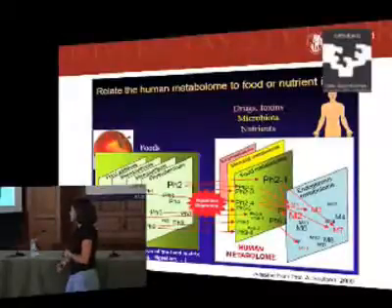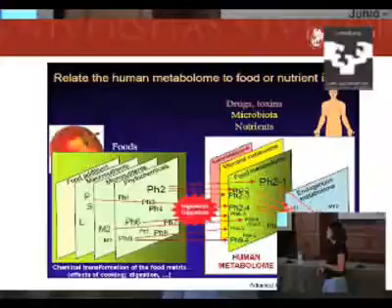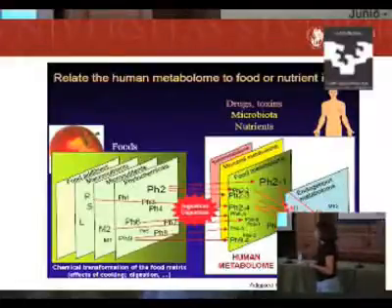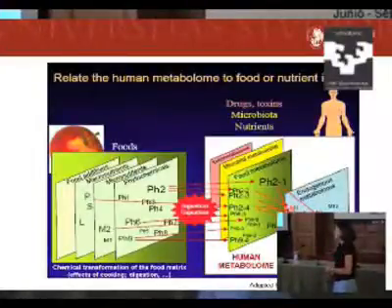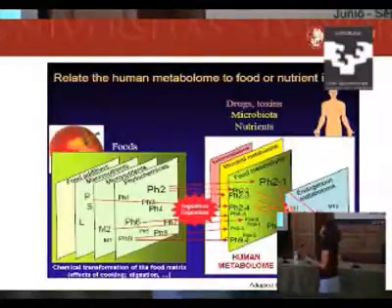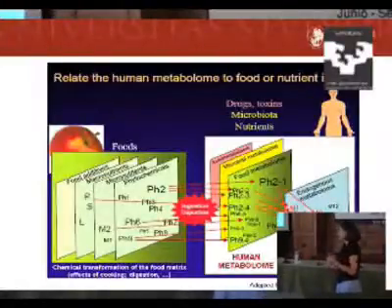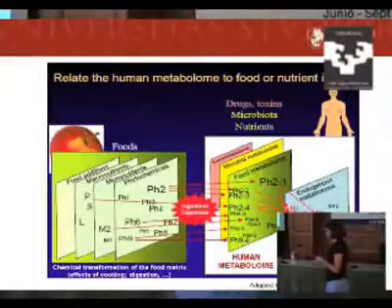And on the other side we have the foods, but we have to keep in mind that the metabolites that are in the foods are not the ones that we will find in our metabolome, in our body, as they are in the foods, because the process of ingestion, digestion, and the chemical transformations even by effects of cooking are changing these metabolites a lot, and that's why we need techniques to first identify which are these transformations, and then to see the effect in our body and our health.